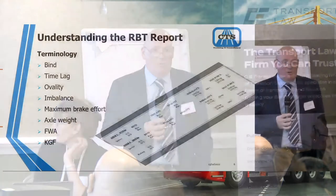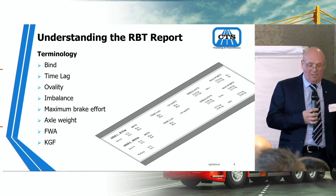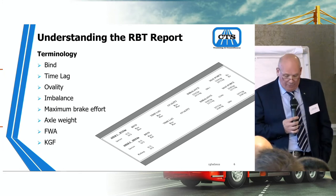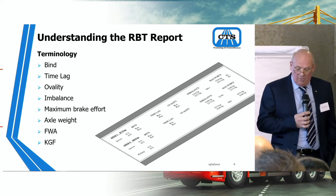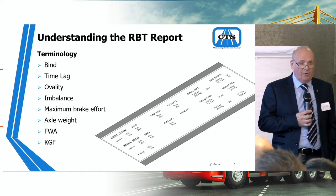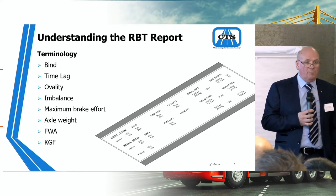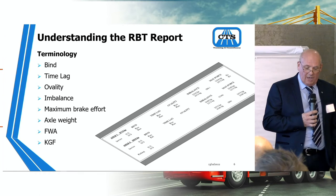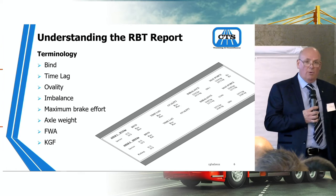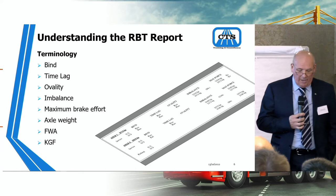FWA, have we all seen that on brake tests? Do we know what it means? Well, it's a bit of a law of physics, really. When the front wheels lock up and the load imposed is too little, this factor considers the weight transfer from the rear to the front of the vehicle. So we all know we take a dip if we stop in a hurry. And that's exactly what that's doing. It's bringing a weight force with it. And that consideration is taken from the DVSA's software database, and the tolerances and parameters will then be shown on your brake test. Okay? So it's to overcome the laws of physics and a natural reaction, if you like.